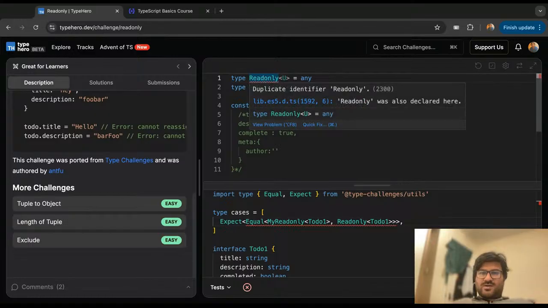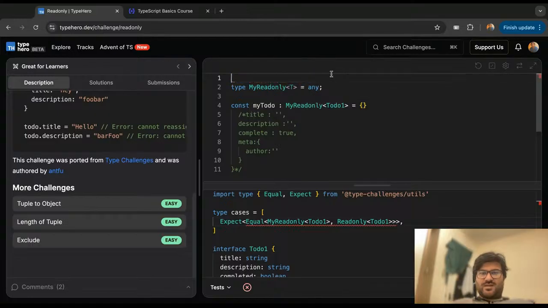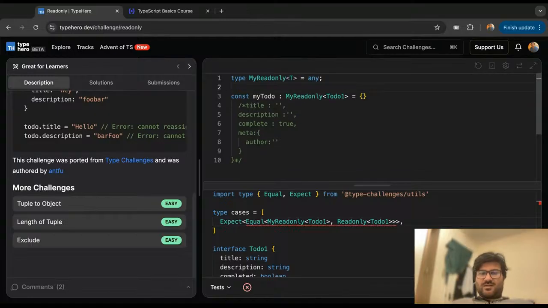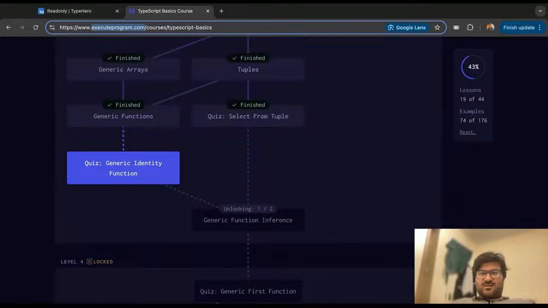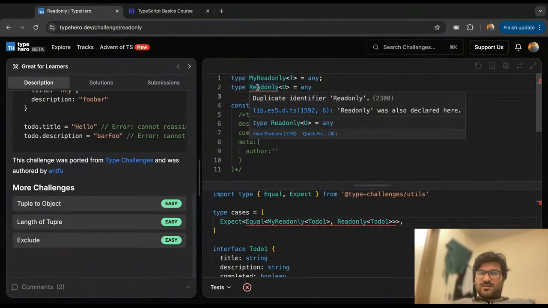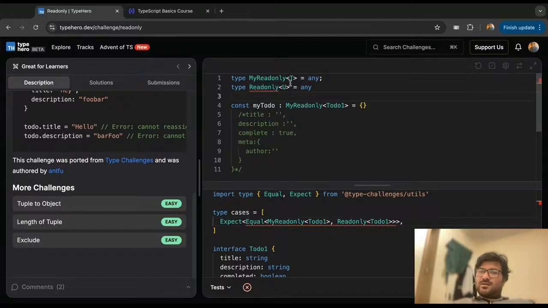Duplicate identifier read only was also declared here. What do you mean? What is this?